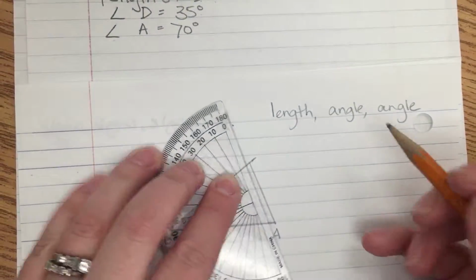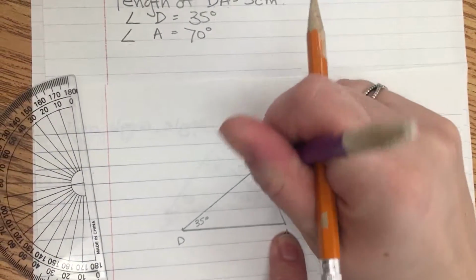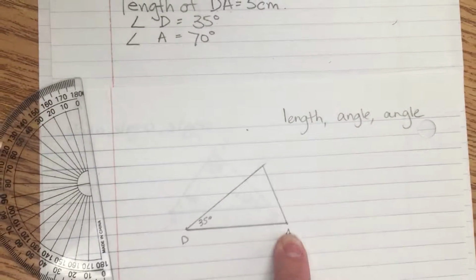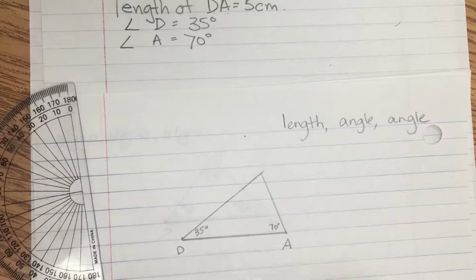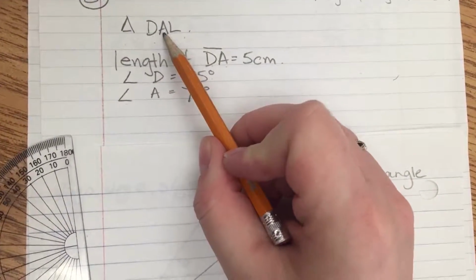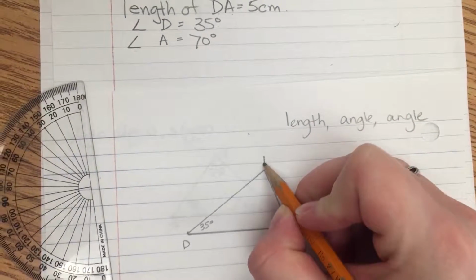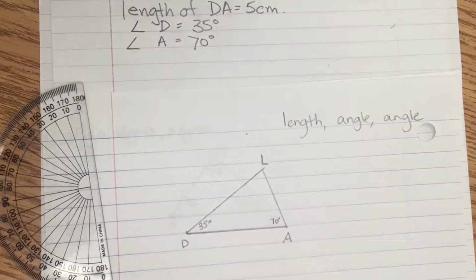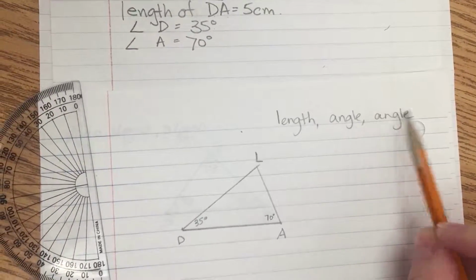Make sure that they meet. And then anything that's extra, I can take my eraser and erase it. And there's two final steps that we need to do. We know that this is 70 degrees. And we know that because this is angle DAL, the only letter that we don't currently have is L. So I'm going to label this with L. And there you go, a triangle with given one length and two angles.